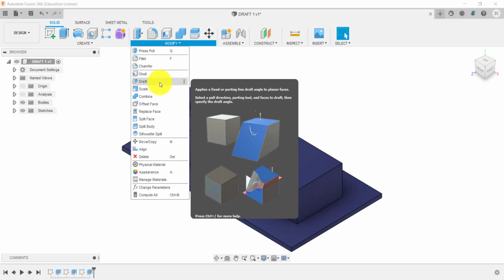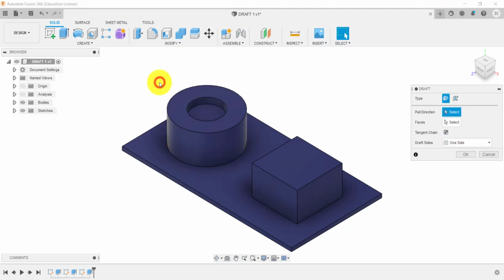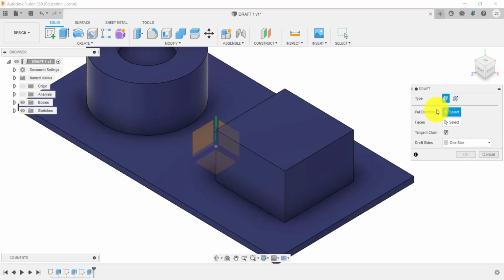So we're going to look at some simple techniques to start with and then move on to some more advanced techniques. If we click Draft, what I've got on screen are two features I've created on this base plate, which might be used for, say, a vacuum forming mold, or former. First, we're going to look at a fixed plane type of draft. The first thing we're going to do is add a draft onto these faces going around this cuboid here. So the pull direction, we're going to choose the top.